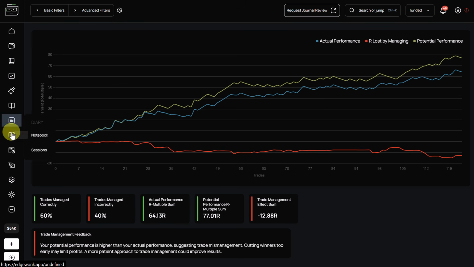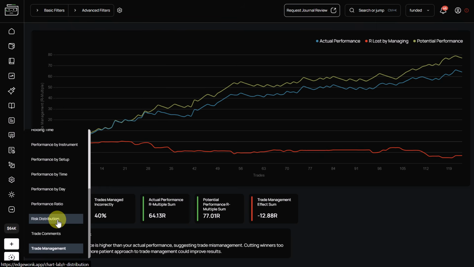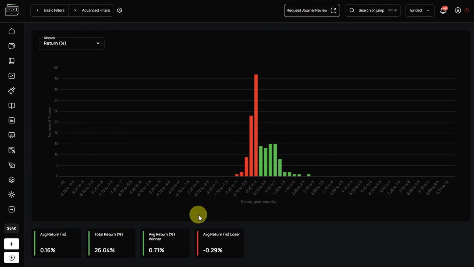Moving on, let's go to our risk distribution to check his position sizing. We can see that all of the data points are clustered around the center. You definitely always want to check whether there are any outliers on the left. This is not the case. An outlier on the left would mean that there are outsized losses. In this case, everything is clustered around this center. It seems like his average position size is somewhere between 0.25 and 0.5% per trade. Solid risk management, so again, nothing to change here.